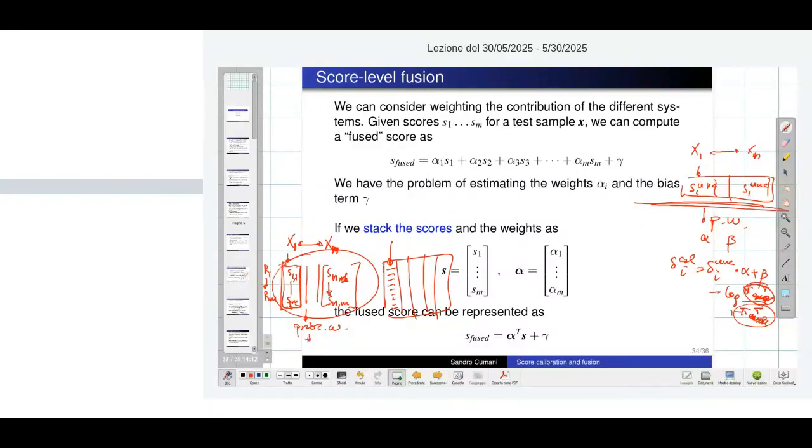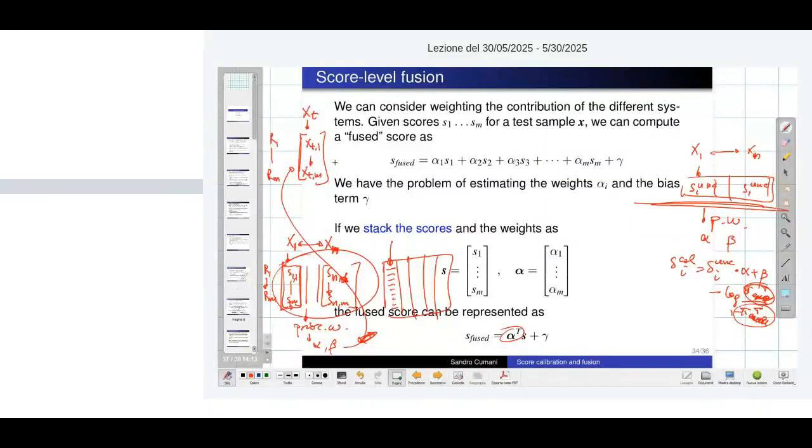The prior weighted logistic regression will give us, let's call them, alpha and beta. And then our final model, when we want to apply it, we will have a test sample xt. We compute our uncalibrated scores with the recognizers, xt1 up to xtm.